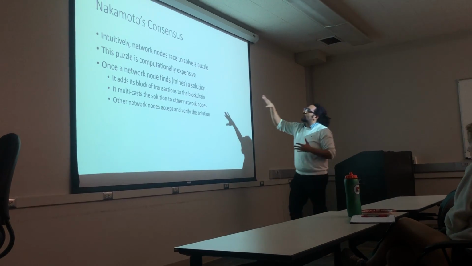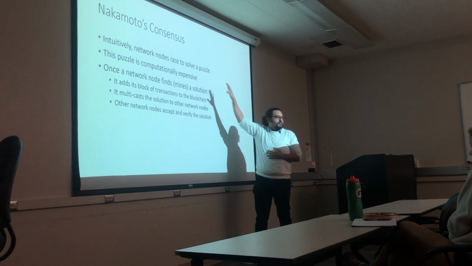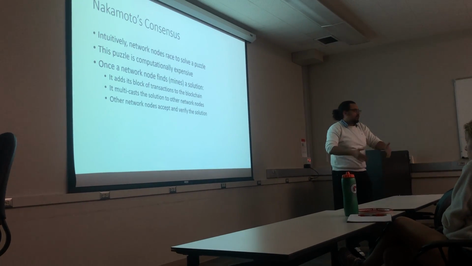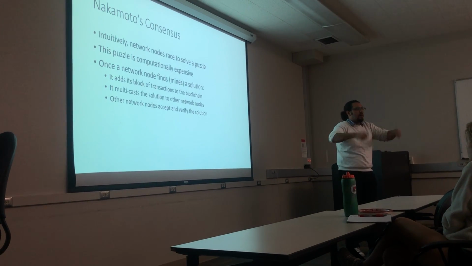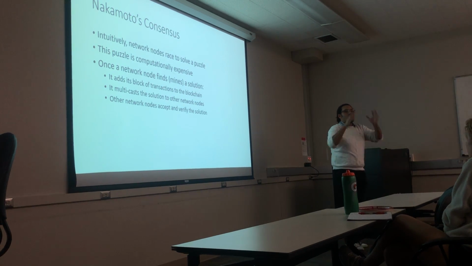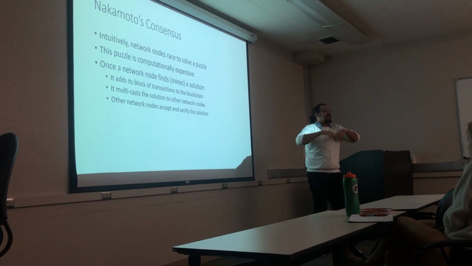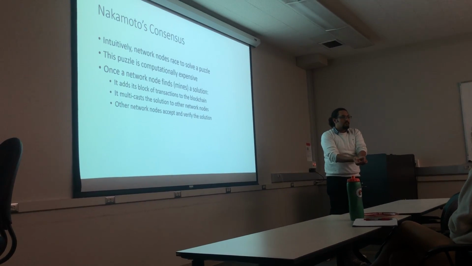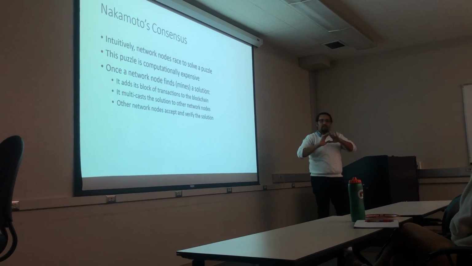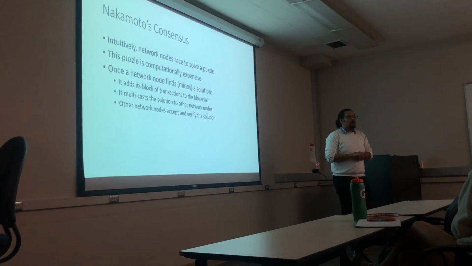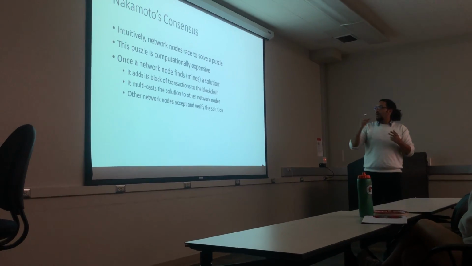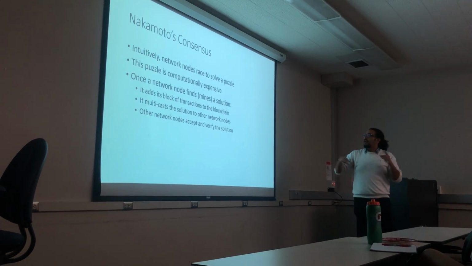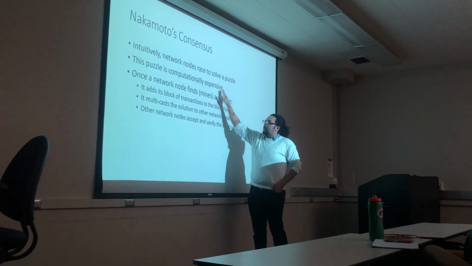We ask the network node to solve a puzzle, okay? And this puzzle is super hard. It takes a lot of computational power to solve this puzzle. But whoever solves this puzzle gets the right to introduce a new block to the blockchain. Okay? It also gets a bunch of money for doing so. Right, so that's the incentive to solve this problem. So the puzzle is computationally expensive.